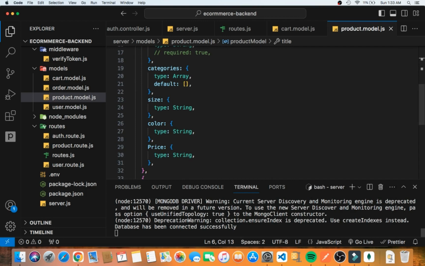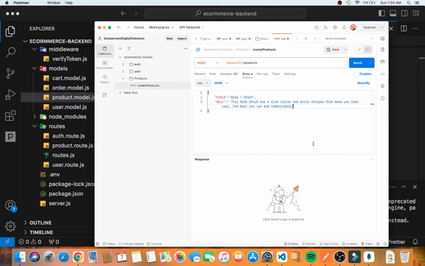Then we have the categories here. So for the categories, I'm going to go back and create the categories here, and inside we are going to have an array. What is the first category that we will deal with?